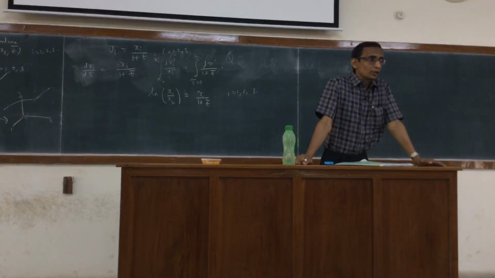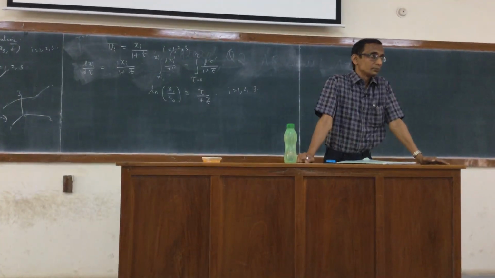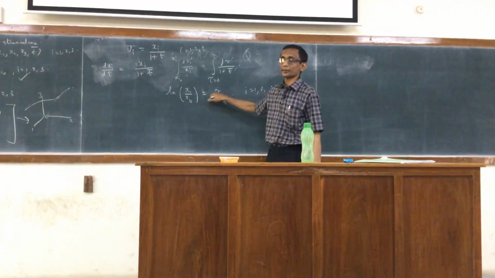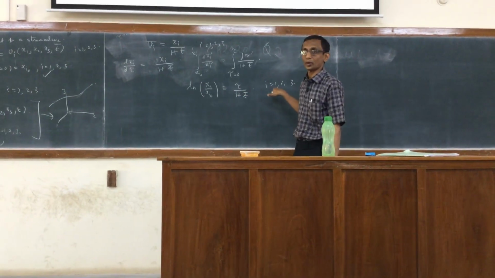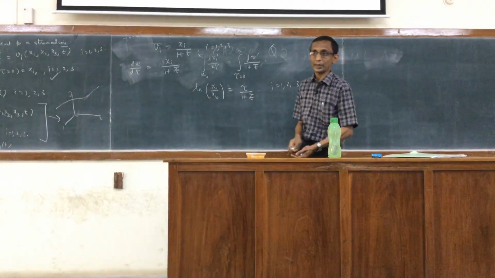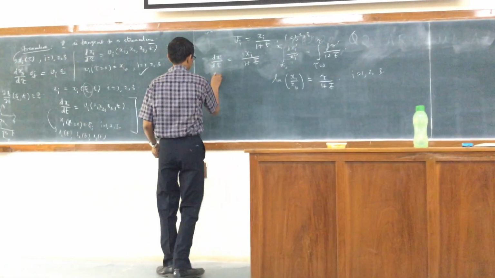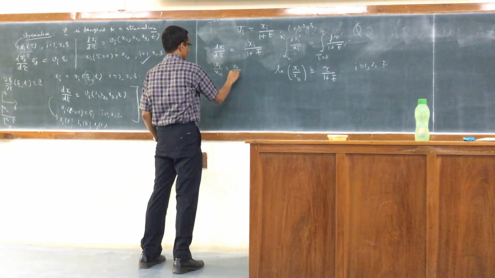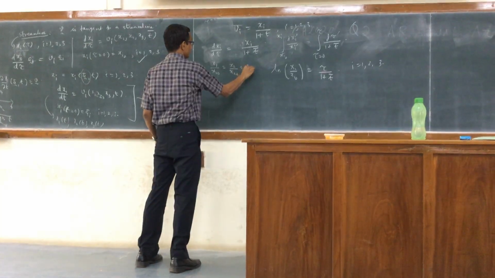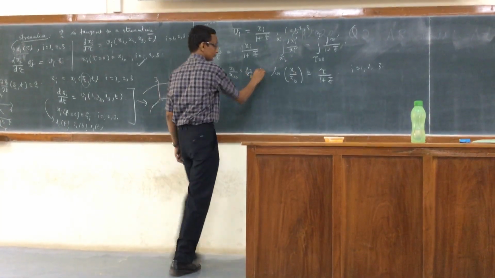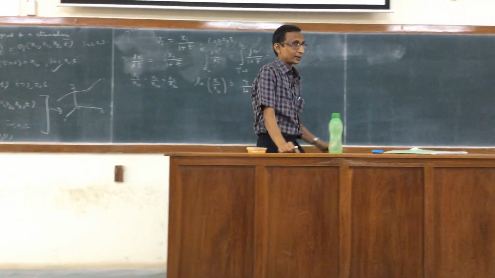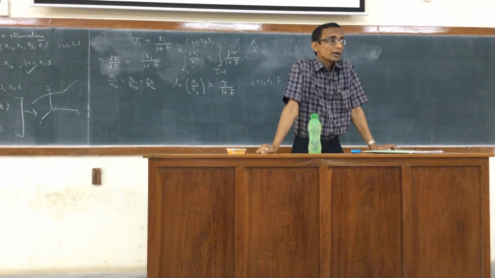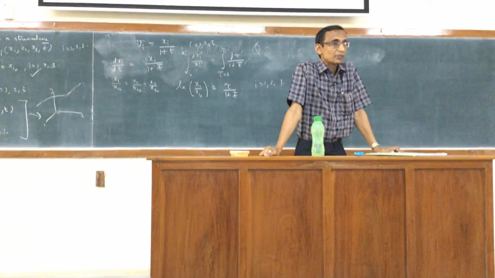I don't even have to take the exponential, because log of x1 by x1 naught is the same as log of x2 by x2 naught, the same as log of x3 by x3 naught. So I can write this as x1 by x1 naught equal to x2 by x2 naught. Finally I have to get this. You cannot just leave it like that. What do you think this corresponds to? In 3-dimensional space, what type of a curve?